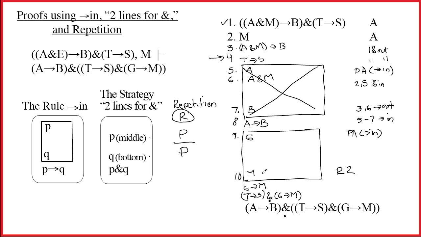It's so simple, it looks a little peculiar. But we now have shown that G leads to M. Thus, we have finished this box. And on line eleven, we'll call this nine through ten, arrow in. And at this point, we have finished the proof. All we have to do is write justifications for twelve and thirteen. What's twelve going to be? Well, remember we said that when it comes time to justify this, we'll use line four up here, plus the G→M, which we proved. So we'll say four comma eleven ampersand in.